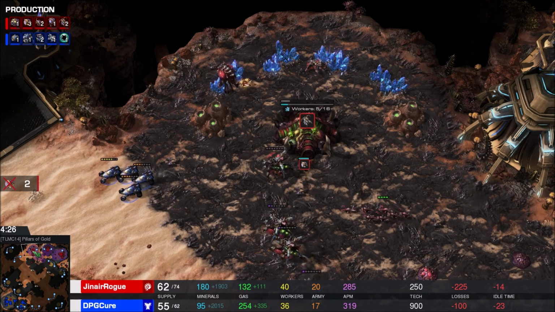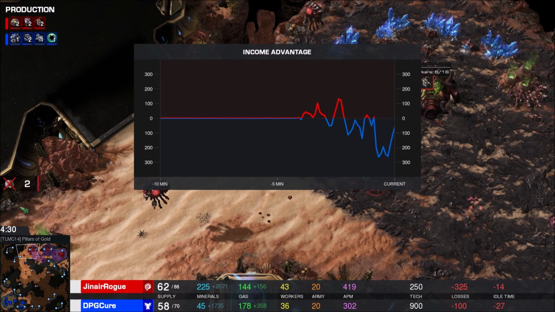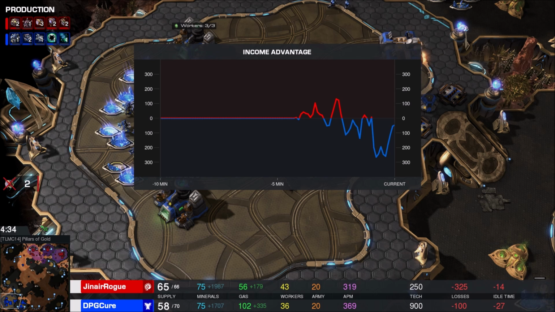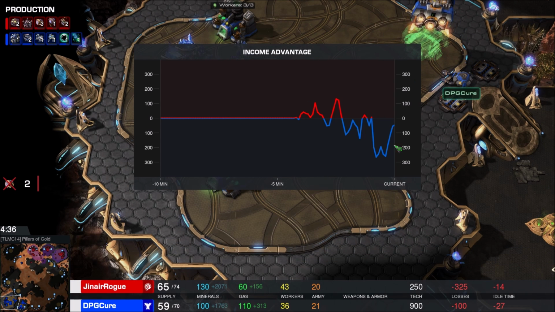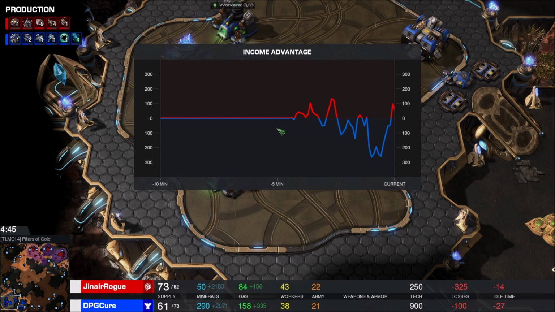So the Overlord dies. The Hellions dart in, take a couple drones down. Hey, look, that's Gameheart too. So I have had a request to use this more often for income advantage. So right now it is favoring Cure. Actually, no, he's down. Just kidding. I'm misreading it here. The Zerg player is up with his 43 drones. And yeah, looking pretty good there.